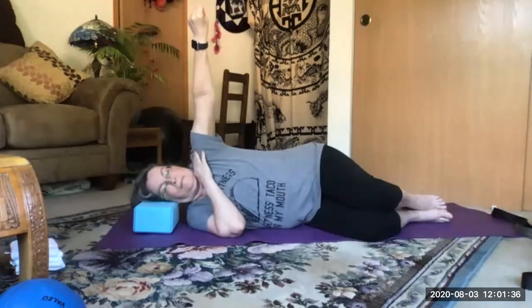You can make a fist of your hand, and that might help to avoid initiating this movement from the wrist. So initiate from the shoulder; the wrist and the elbow move, obviously, because the shoulder moved.